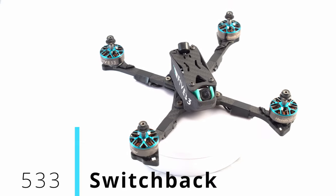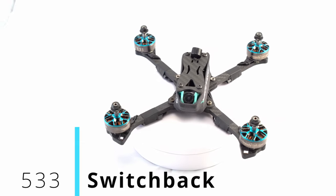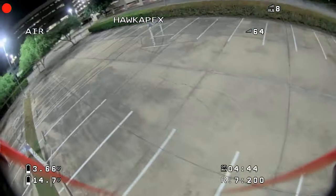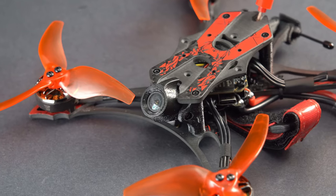Give somebody a full size 6S 5 inch racing machine that's probably going to be way too fast for them, and they're going to crash just because they can't control the speed, or something that can go fast but can also fly a little bit slower if you choose to kind of rein it in. And this is a lot more maneuverable and allows you to fly that.